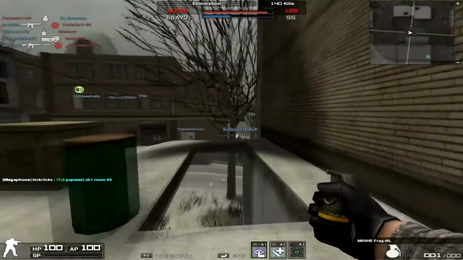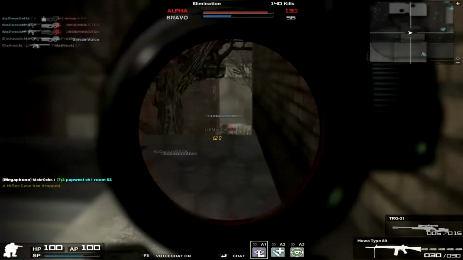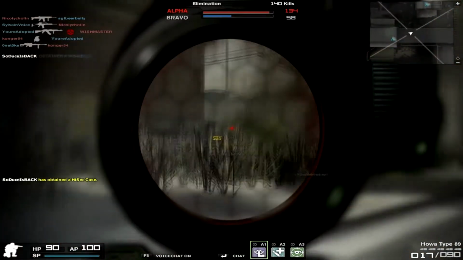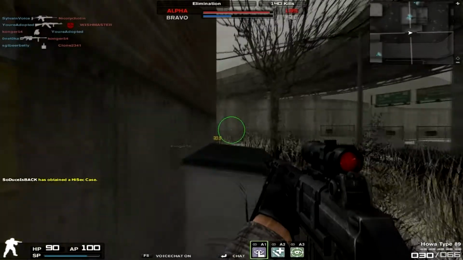In real life, it's still called the Howa Type 89. It's the same name in real life. It's a Japanese weapon. It's meant to be just a really accurate but weak rifle. It's the best way to describe it. Kind of pointless, but whatever. It's kind of like the M24 of rifles, but that's the best way I can really describe it.